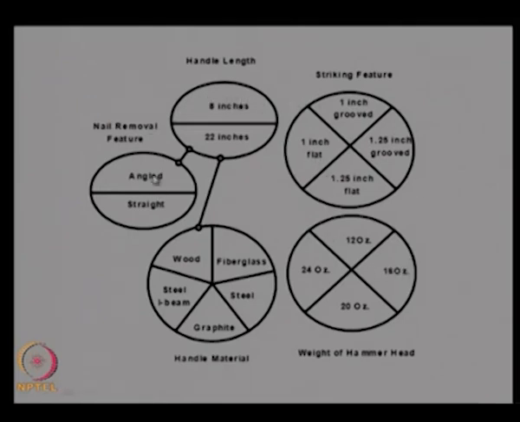But there are some combinations which are not possible, and such combinations will be connected with a line. In that case we will eliminate those combinations. For some reason this 22 inches and an angle combination don't work. Similarly, this 22 inches and wood won't work, again because of the design implications. So such situations can be easily marked and eliminated, and then the remaining can be considered for choosing the alternatives. So this is how we develop the morphological box for a generic element or multiple generic elements, and then develop the alternatives.